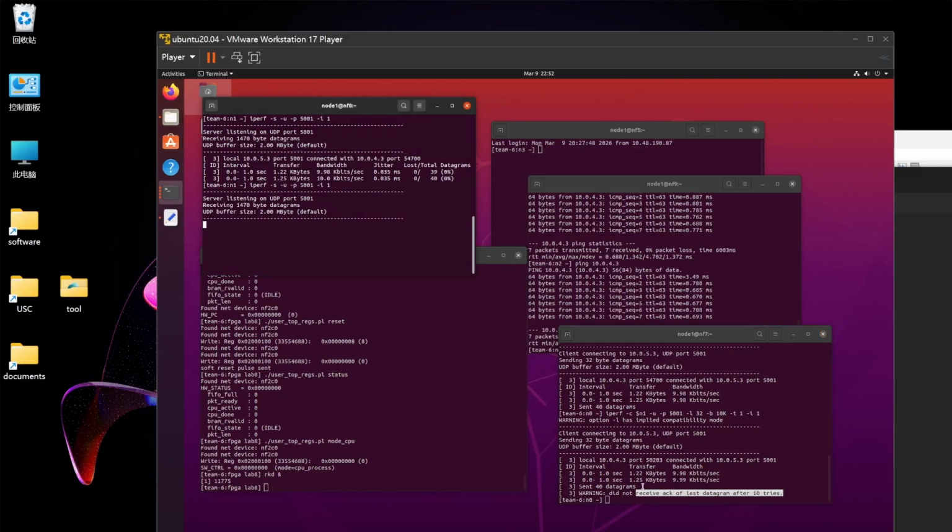It means the data has been modified, so we cannot receive the data from here.